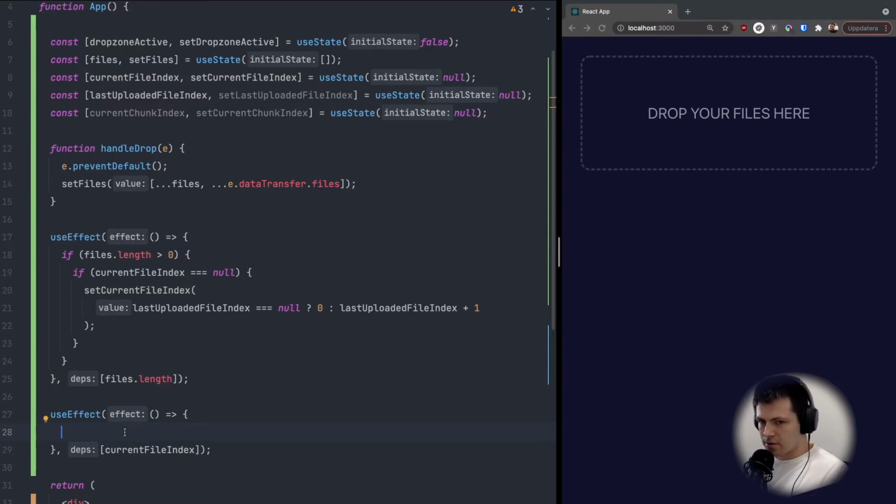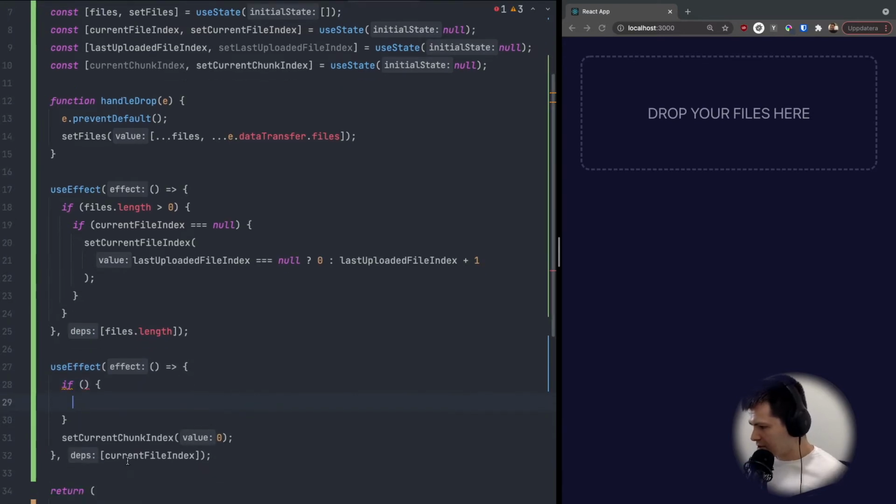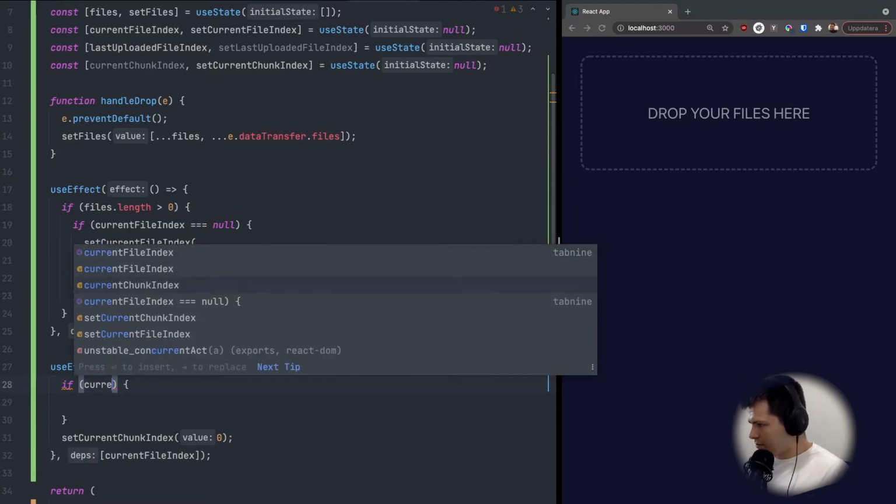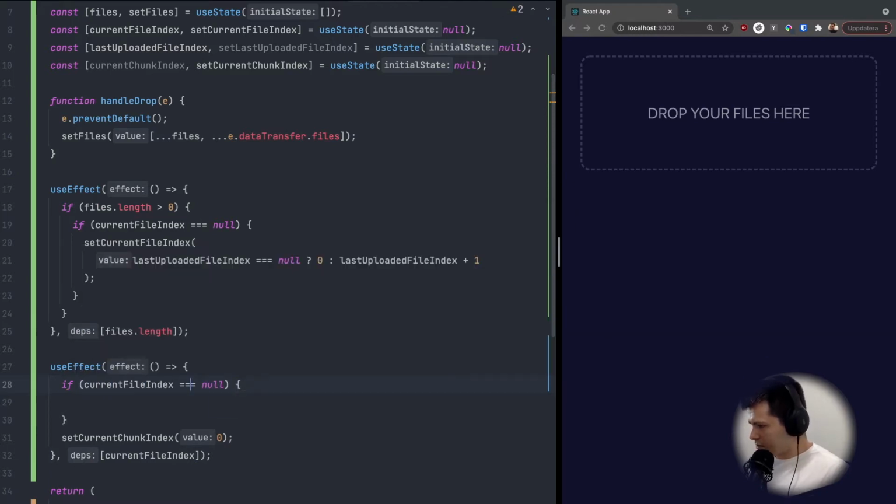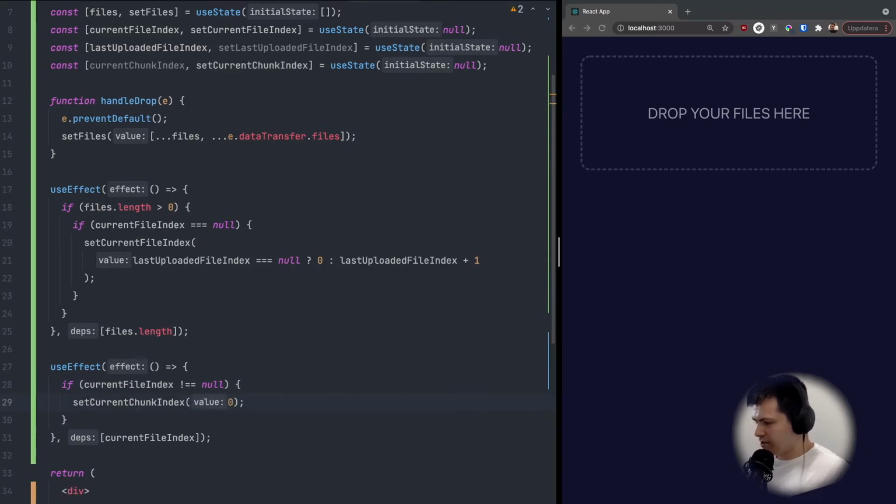So let's do set current chunk index to 0. But before, let's also check if the current file index is not empty. So current file index is different than null, then we start uploading the first chunk of the file.